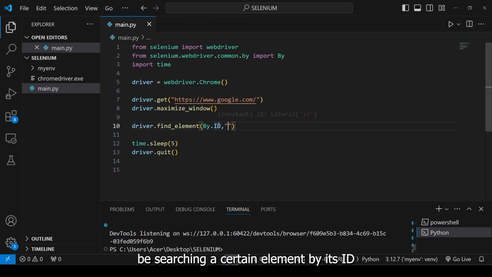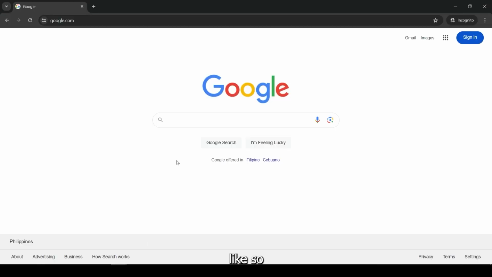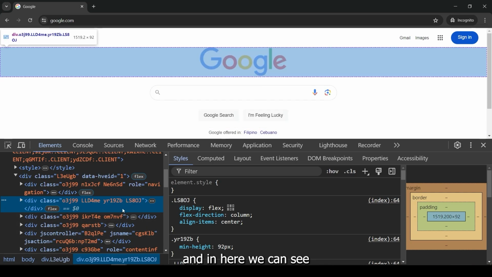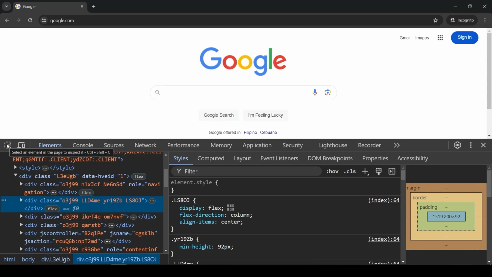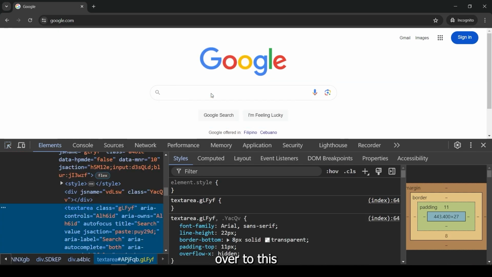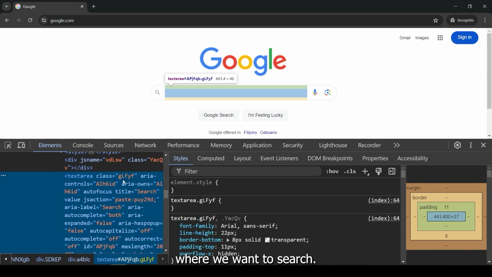Now, if we're going to be searching a certain element by its ID, like so, let's try finding the ID, for example, for this search field. To do that, we must inspect the element. And in here, we can see an element locator. Let's just hover over this part right here where we want to search.